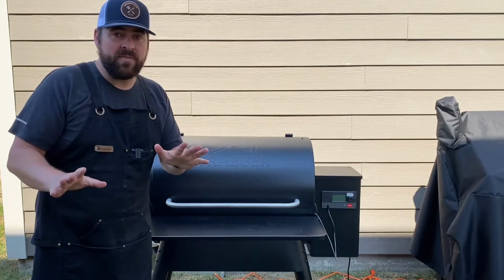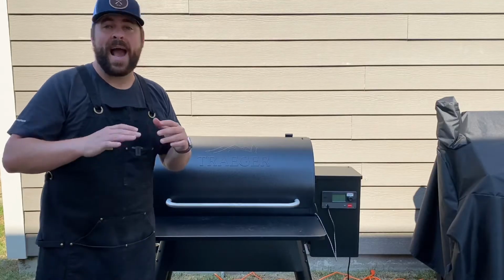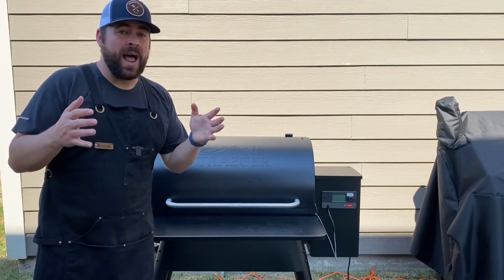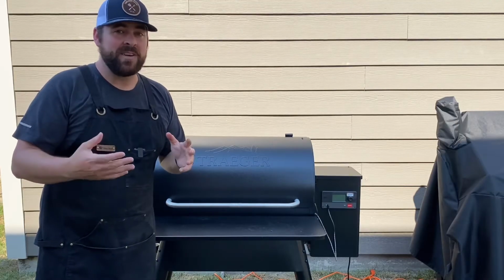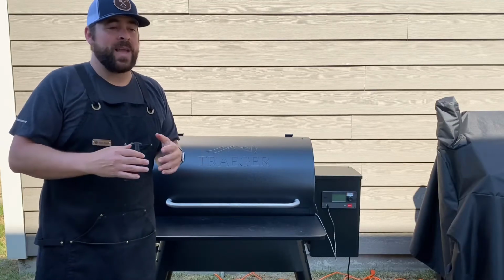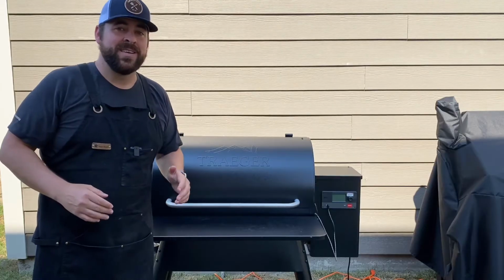Now, because I have all that fat on there, when I'm serving to my guests, will I scrape a good bit off? Absolutely. Myself, when I'm eating it, I'll have less. But there are a few times I'll bite in and I'll have a nice juicy piece of fat. I just like it that way. I know everybody's got their own preference, but it is something definitely worth trying.